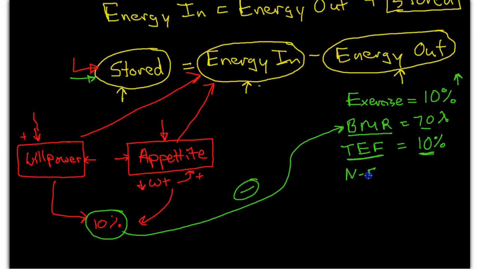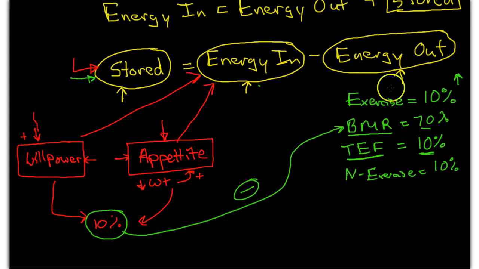Now, and then there's also non-exercise activities. So actually, it's interesting here, fidgeting is included here, and there are some people that fidget much more than others, and they end up burning maybe up to like 800 calories more per day just because they fidget. It can be a very annoying habit, but it can help you lose weight.